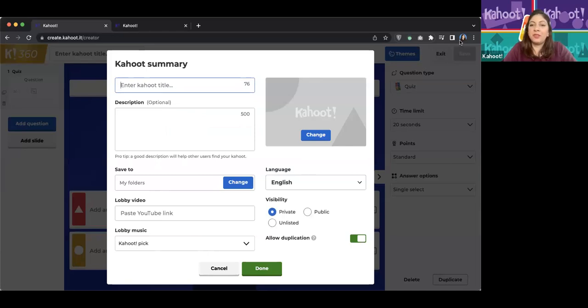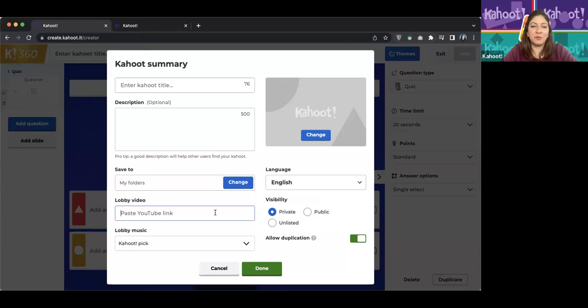But if you save a Kahoot in your team space, it can be either in the team folder or the My folder, depending on who you want to give access to. If you save it in the team folder, everyone in the organization that has a license and is not limited will have access to it. Great way to collaborate, great way to make sure that other team members can see your materials and work with you on creating them, and also be able to use them for their own audience.